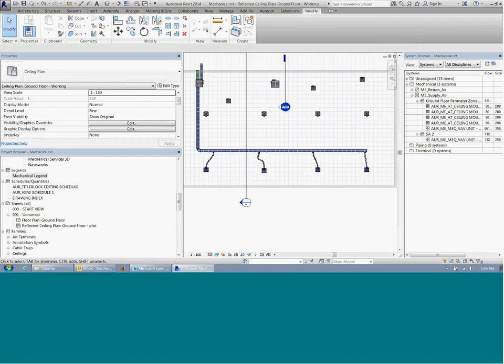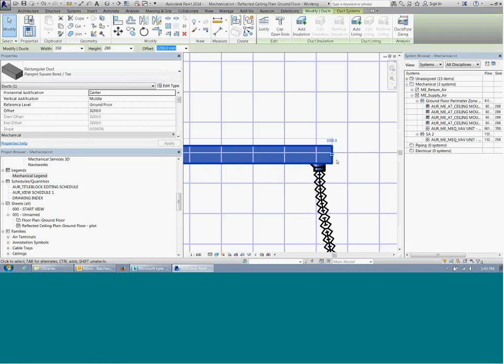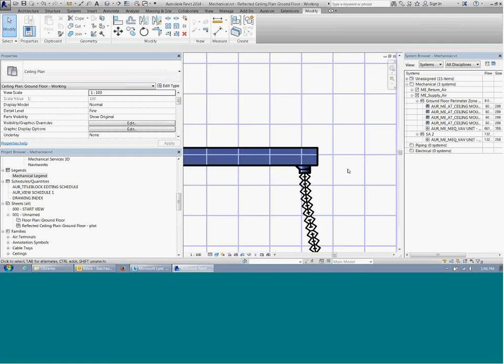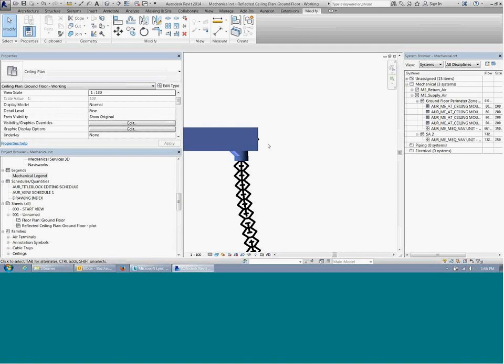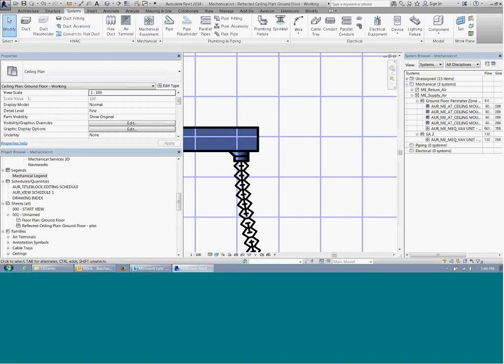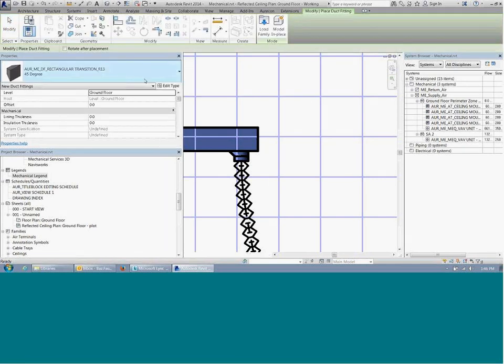Okay. In a ductwork system, you have to have a closed system. So if you have a piece of duct system with an open end, it needs a cap on the end of a duct run, because it doesn't know what's happening at this connector. It just assumes that it's an open connection, that air's spewing in here, and it can't calculate air flows and all the nitty-gritty sort of stuff in MEP systems or mechanical systems. You can fix that by adding a duct fitting.